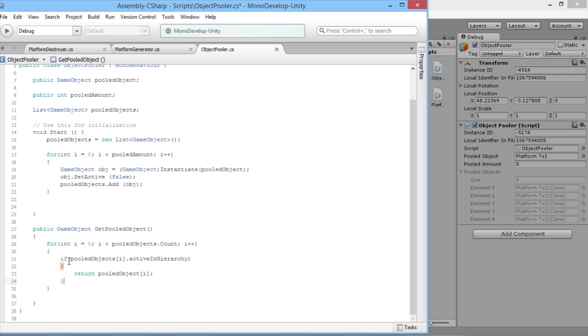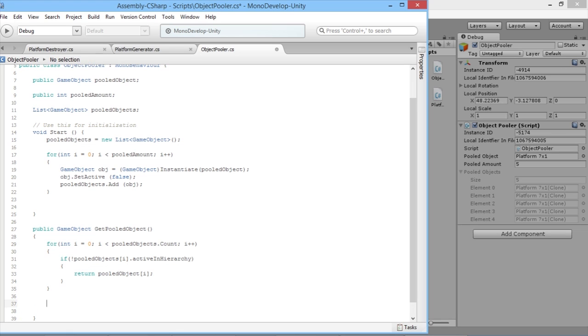But if we get to I is 0, and the very first object is active. Actually, what we're looking for here is an object that is not active. By putting a not in front of it, that means it's not active. Sorry, that was a mistake by me. I should have realized that earlier. We're saying it's not active, so then it'll return an object. But if the object is active, then this if statement is false, so it doesn't read this bit, and it just skips that, and it gets to the bottom of the for, and it goes back up and loops around again, and just keeps checking and checking until it finds something that's true.